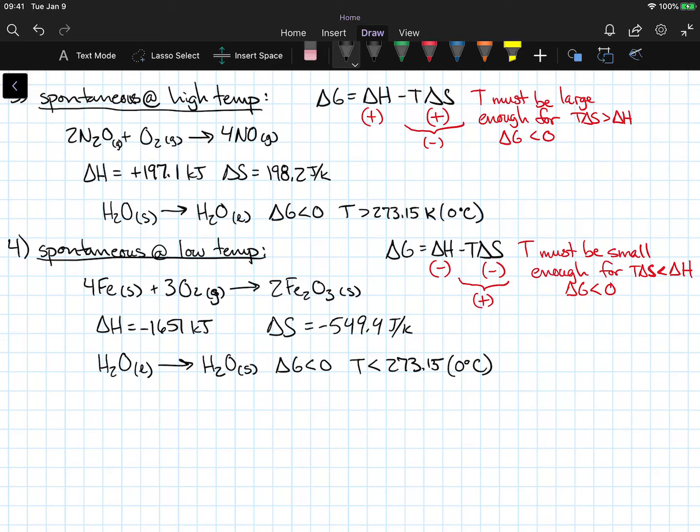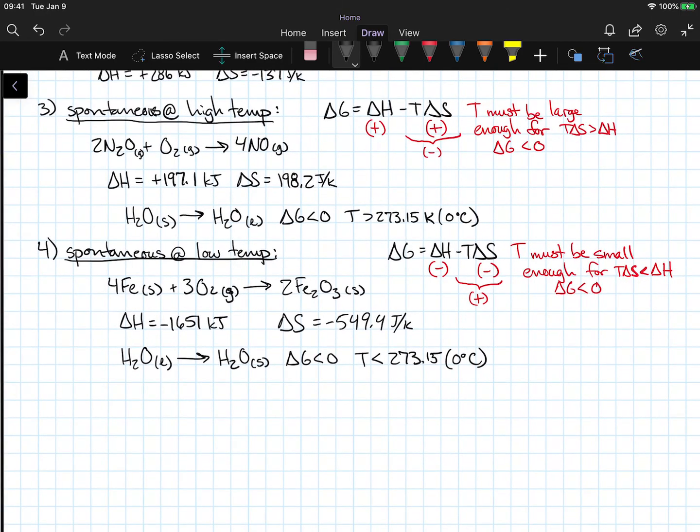And in this case, we would be very surprised if a puddle of water turned into ice when we're at room temperature, which is greater than 0 degrees Celsius. So that 0 degrees Celsius is important for water because that's the temperature at which it switches from being spontaneous to non-spontaneous in terms of talking about which process is which. So they're kind of going back and forth. The water would melt above 0 degrees Celsius, so the melting process would be spontaneous, whereas the freezing process would be non-spontaneous above 0 degrees, and its opposite below 0 degrees. Below 0 degrees, the freezing becomes spontaneous and the melting becomes non-spontaneous.